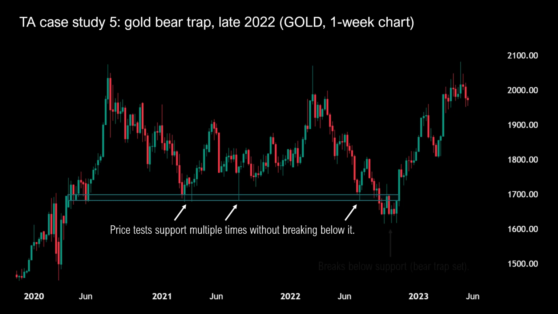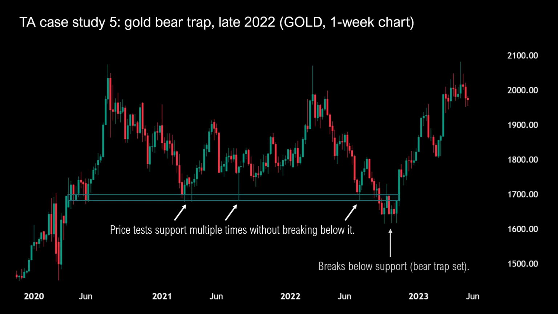And that's exactly what happened here when the price broke below support after the summer of 2022. And what would normally happen when support breaks is that more traders will start to short the assets, thinking the price will go down much further. So traders were definitely shorting gold here. And investors who own gold might have sold their position thinking they would be able to get in at a lower price with a better opportunity later on. This essentially laid the bear trap.